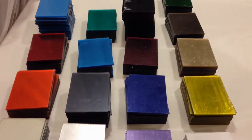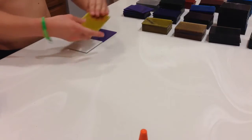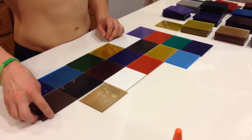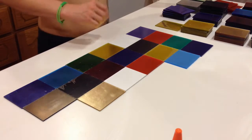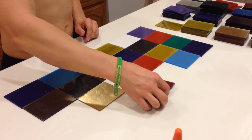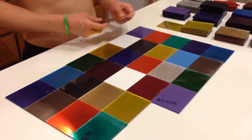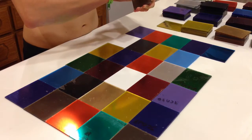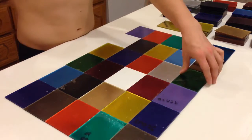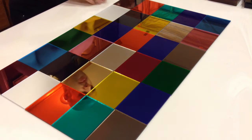These ones are pre-cut into rectangle shapes. Go ahead and arrange your acrylic pieces into a pattern or design that you like. For mine, I tried to do a really random pattern, and you can move pieces around to see how you like it. These pieces of acrylic had a film on top of them that I had to peel off before I could go further with the project. As you can see, it looks way better once the film is removed.